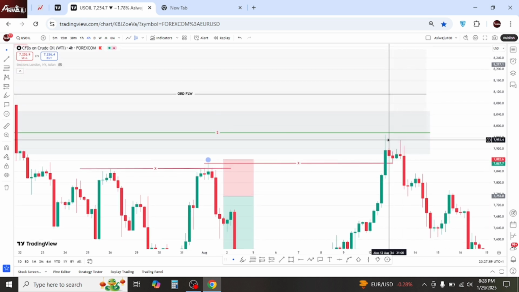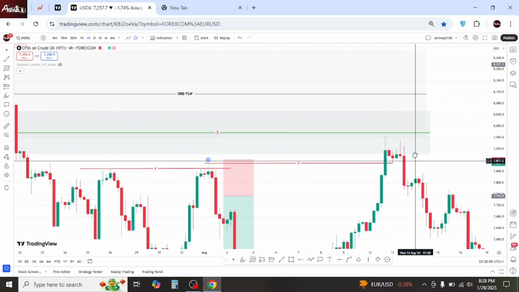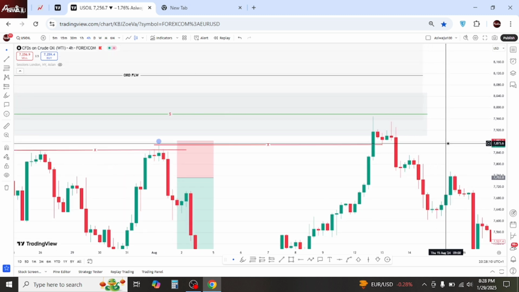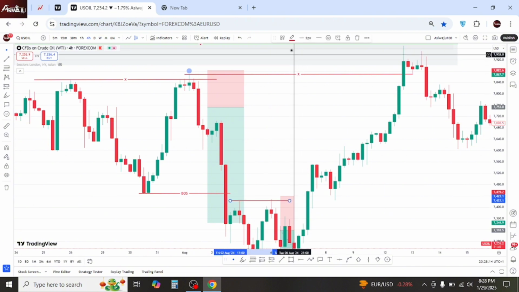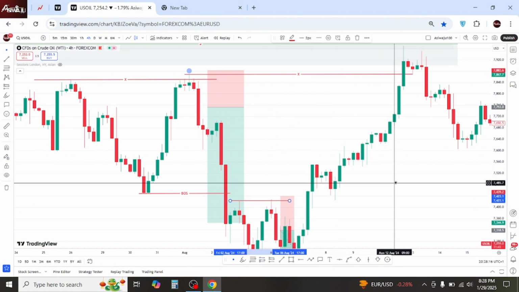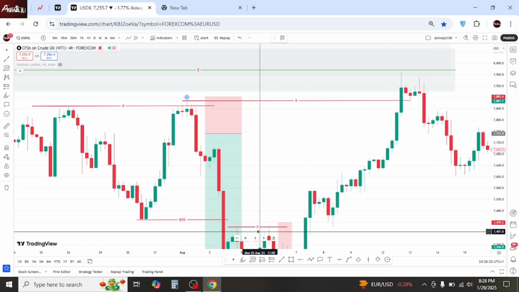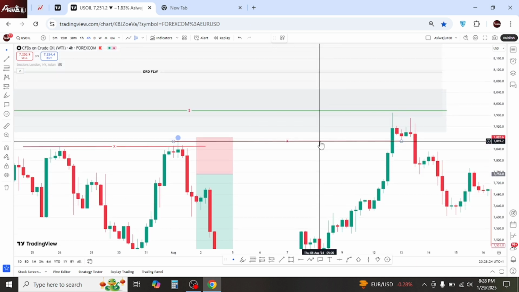You can see immediately price almost went to the 50% level of your imbalance, and upon price retracing to the other side, we have a momentum shift. The other point I'm going to make, this is the tip I want to share: immediately price grabs multiple inducements in the market. Price grabbed inducement from this point, the first inducement from this point, and even external inducement from this point.